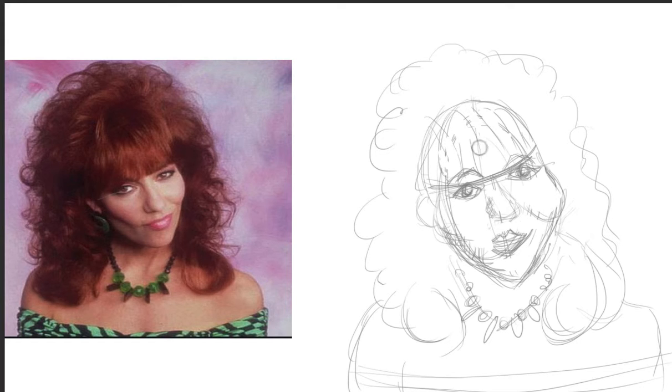Okay, so I need to do something better with these. This fringe is not looking so good. Let's just take her hair around like that. We're getting there, we're getting there.